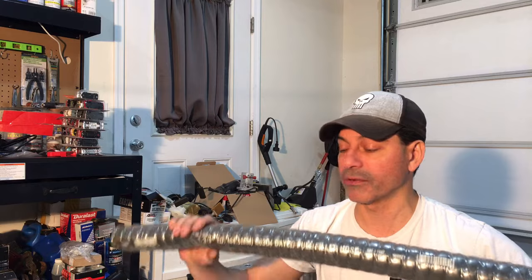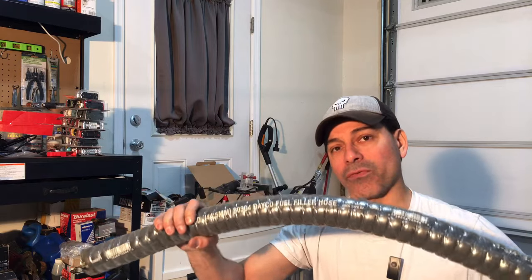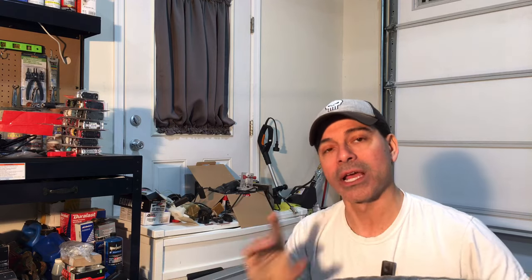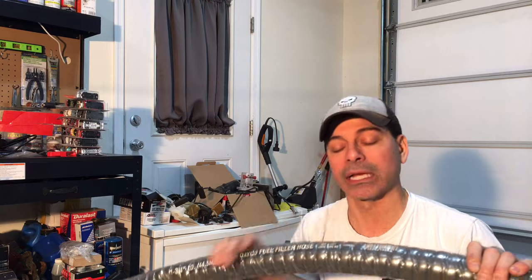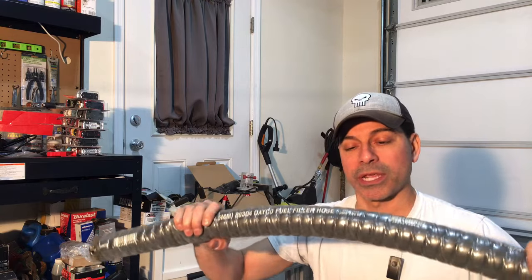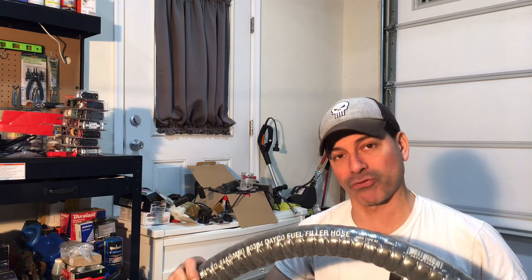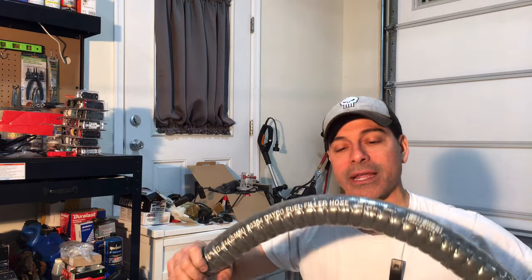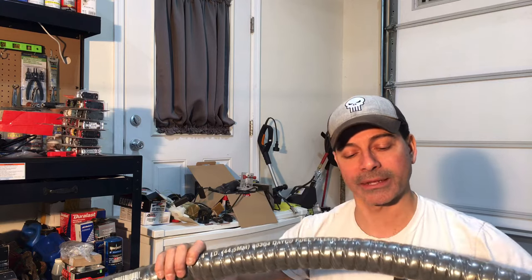Now this one here is reinforced with metal, but you can bend it because this is a fuel filler hose, so this goes all the way down. I'm only going to be cutting a piece off since we're only connecting that fuel filler neck. So you can bend this one here because you can see that it is kind of notched to do that. Now you can't crimp it all the way because then you're going to cause an issue, but you can bend it like that and it can handle that.